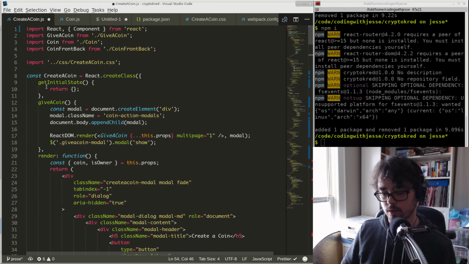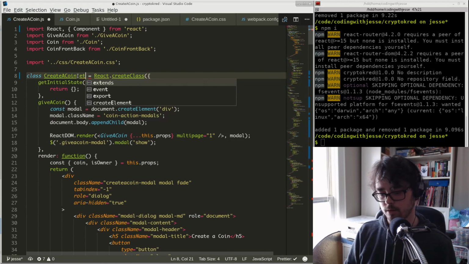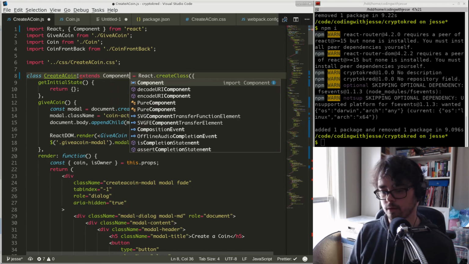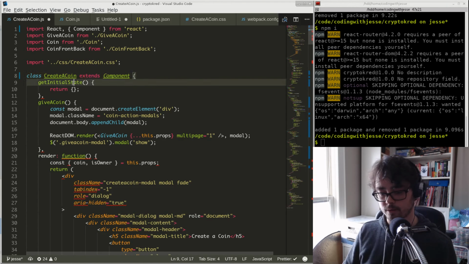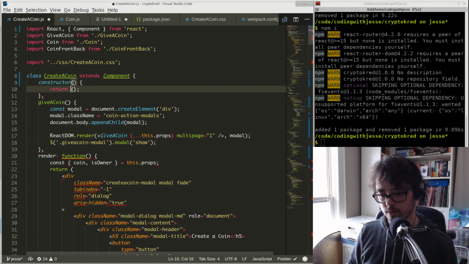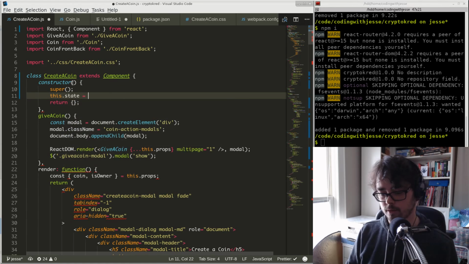So I could do it like, I'm going to change this to a class. Extends component. Then this is a constructor. The super. This dot state equals that.